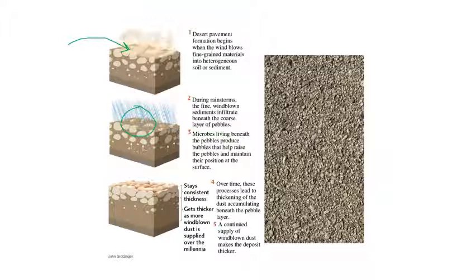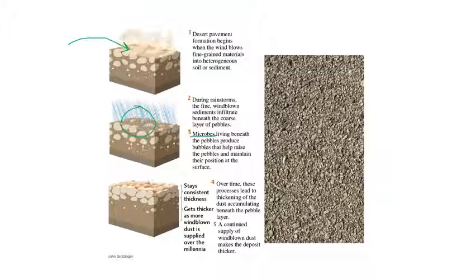It's kind of like if you have a can of mixed nuts and you shake it, and then you open it up, the bigger nuts are going to be on top because the little things like the peanuts are going to sink down towards the bottom because they can fit into those little spaces in between. Another interesting thing is that microbes live under the larger pebbles, and they produce little bubbles of gas as part of their metabolism, and those can help make the pebbles more buoyant and shift their position upward relative to the finer particles.